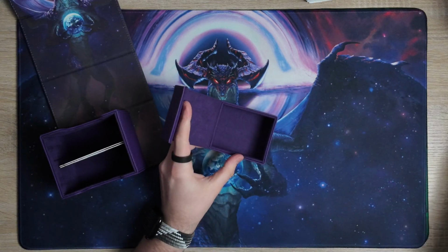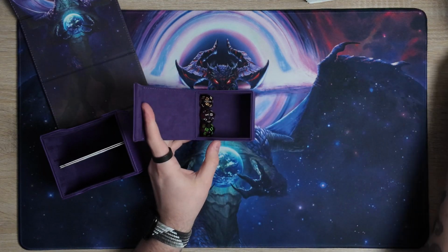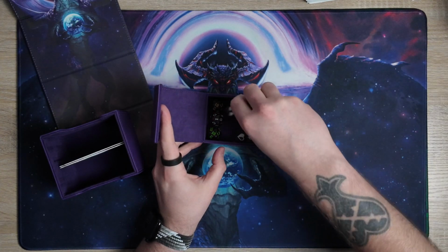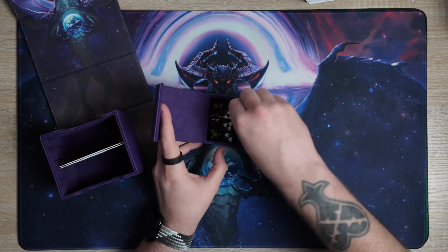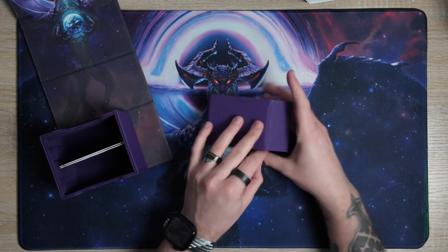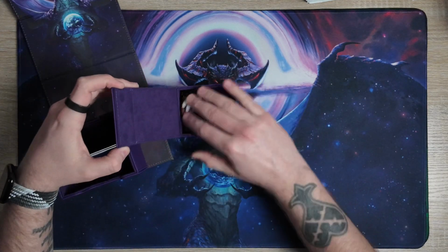I have some spin down D20s here. I can fit 3 in that row, and then I just have some larger D6s that I recently received from a Kickstarter from Infinite Black in their 1-Up deck boxes. Yeah, we can fit. Maybe I can close it with that. Okay, cool. Yeah, so a good amount of dice can still fit in here.